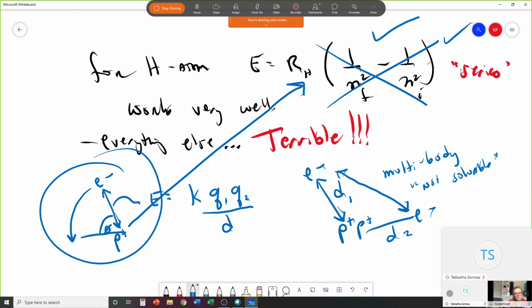But understand, and this was not explained or said to me or articulated, it doesn't work for anything else. So it has very limited usefulness, the Rydberg equation. And the only reason why it's presented is because it works really well for one atom. But for anything else, it doesn't work. Okay? Alright, so keep in mind there is that equation in your textbook.